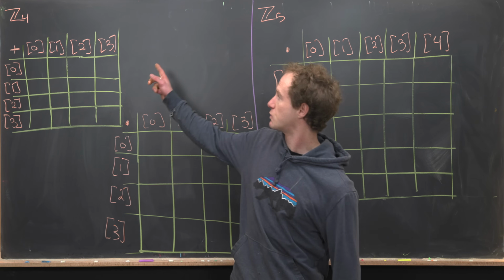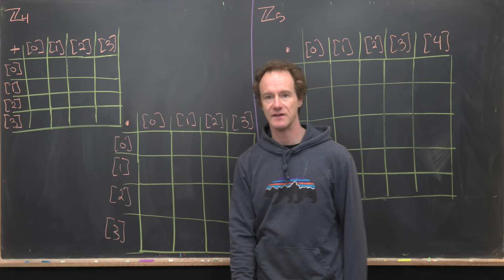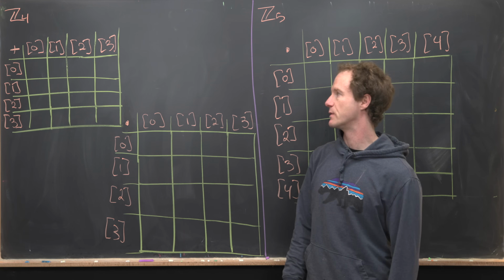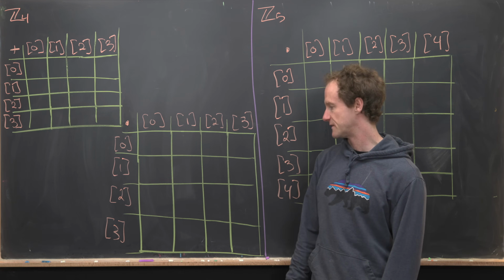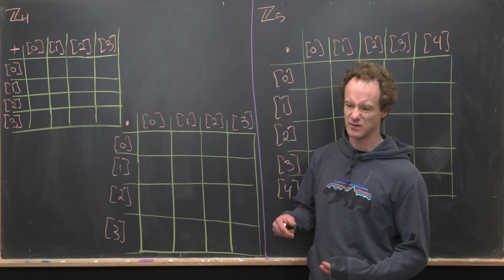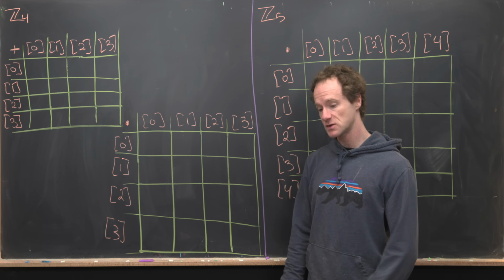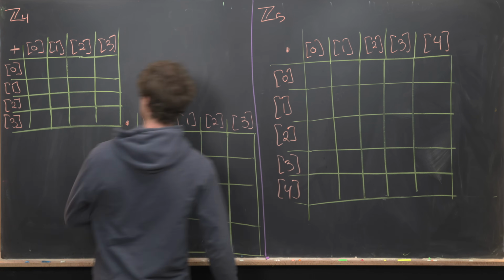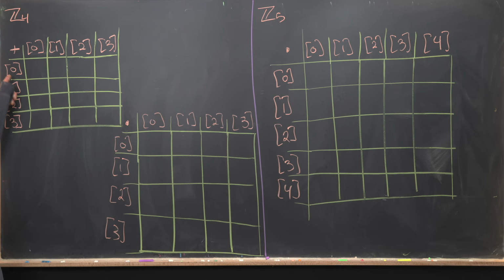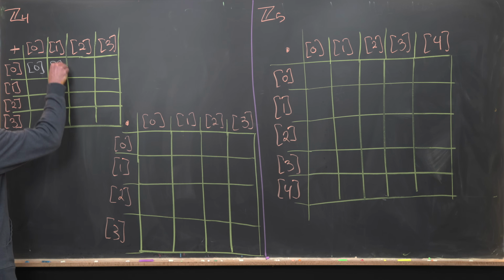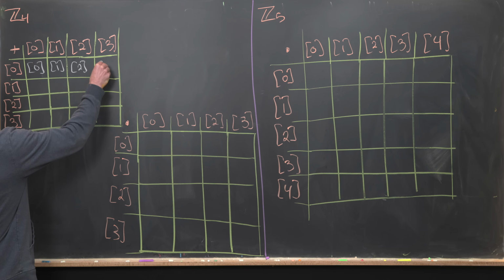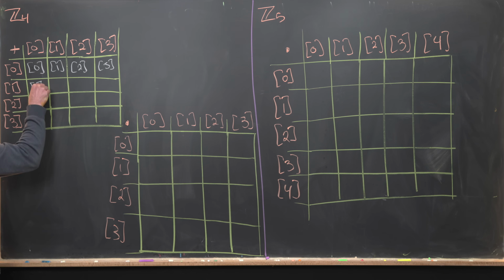So we're going to start with n equals 4, so that means we're going to be working in Z4. Just previously we proved that addition and multiplication were well defined. So that really brings us to this fact that maybe we could look at an addition and multiplication table. So let's go ahead and do that. If we do this addition table, well, that's not too hard. We can just add these two things in the brackets and that becomes our new equivalence class. So 0 added with anything is obviously going to keep it the same, so I can just put my first row and my first column down very quickly.